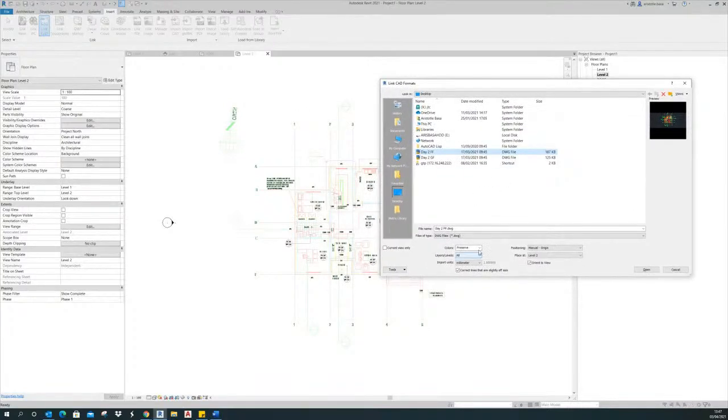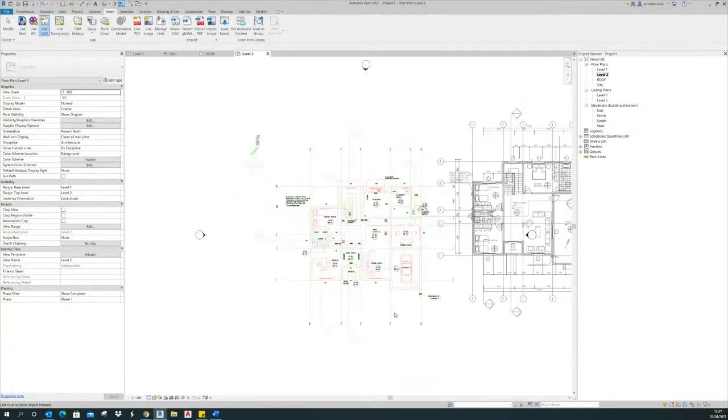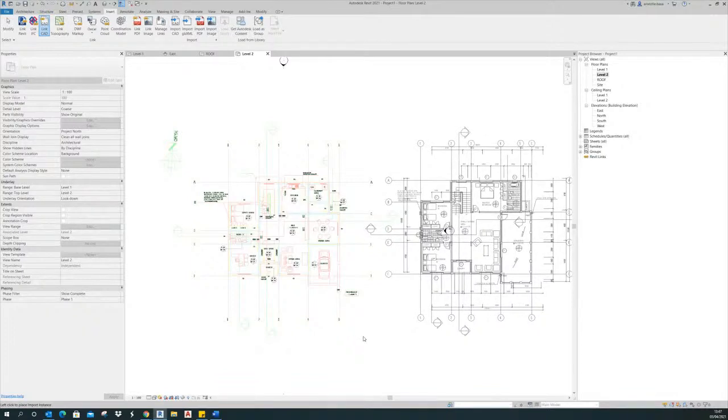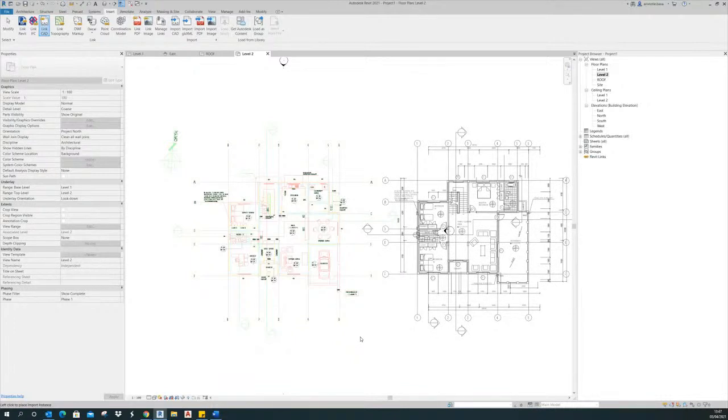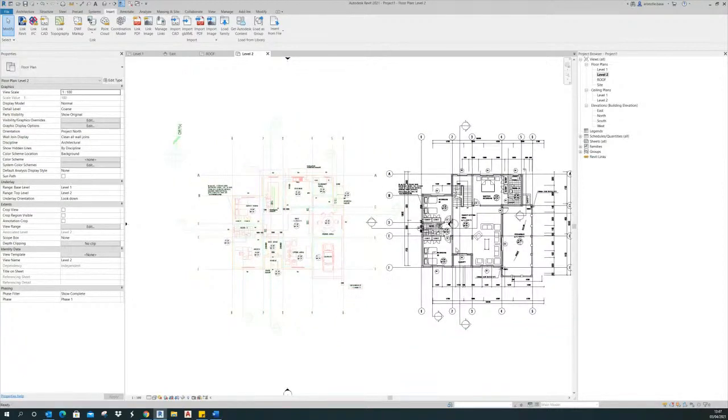Okay, so this time, ipakita natin when we select it, let's use the black and white. See what happens. And manual, etc. Goes to level 2. Click open. Yan na. So you can see the difference between a CAD file which you have imported, linked when you preserve the color, and this time we use black and white. So nandiyan na yung black and white.